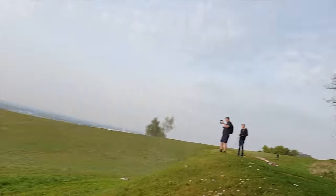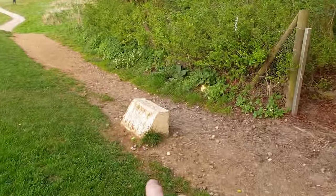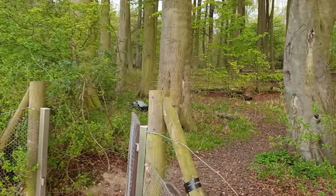What are you doing? Go up there, in the bushes. Yeah, but probably more run up. Just don't hit that. Oh, guys, if we hit that, it's going to be instant death. Oh no, here we come.